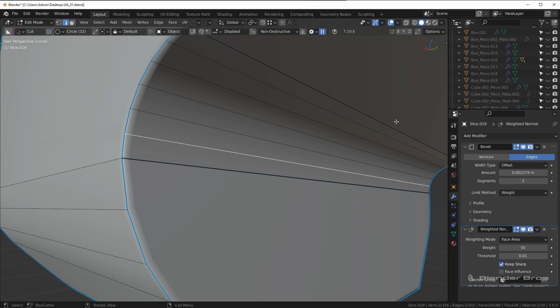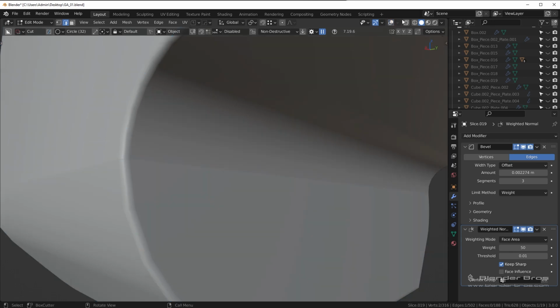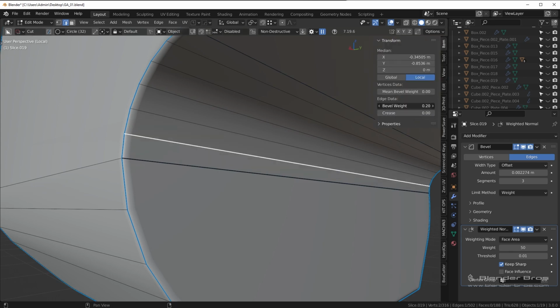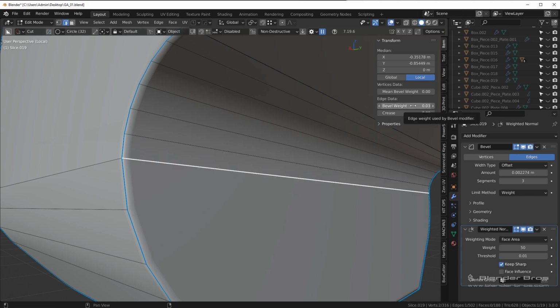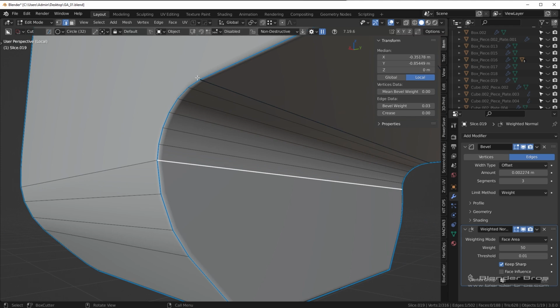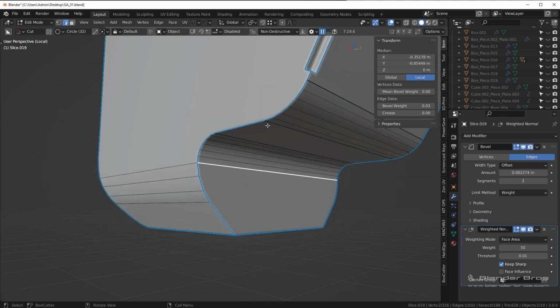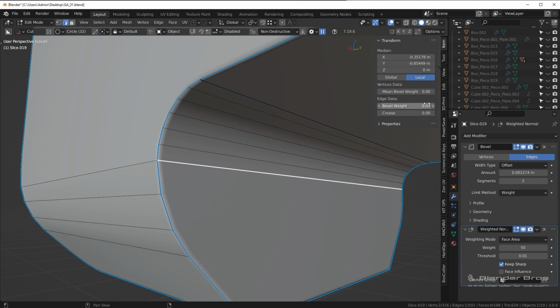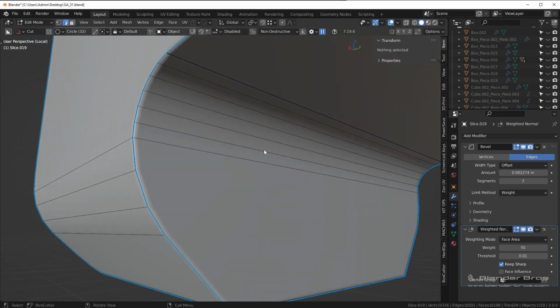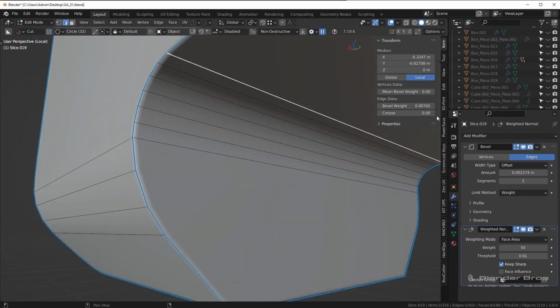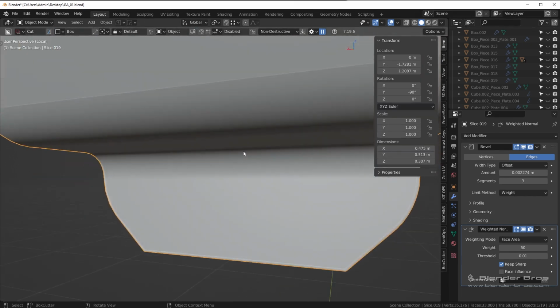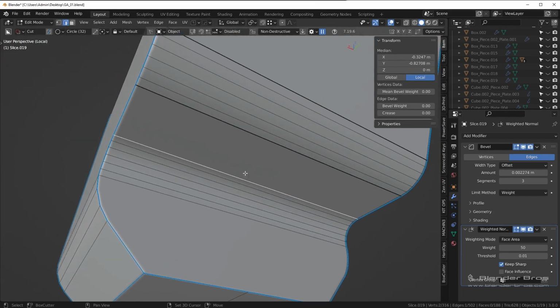Because what happens when you use mean bevel weight, let me show you. As you turn this up, the line gets from a really dark color up to a light blue color. So my guess is this one just had a little bit too much weight, because you can see this bevel is using the weight limit method. So the only areas getting beveled are the ones with the blue markings here. So just going to put that to 0. It looks like that fixes it. Same for this one. Okay, that fixed it. Same for these.